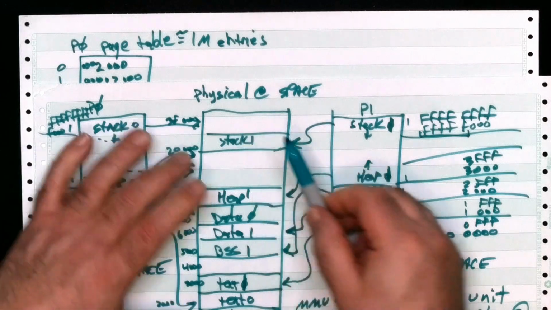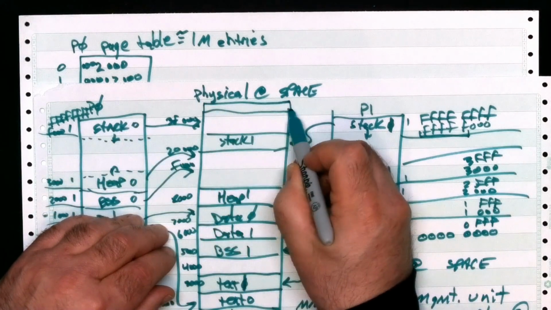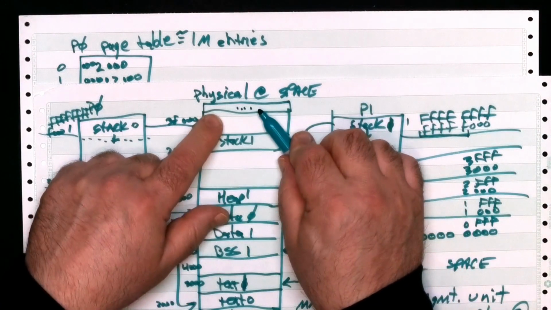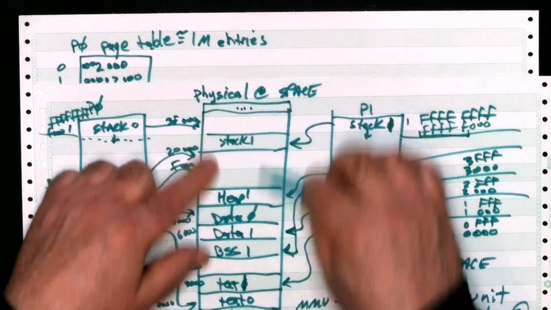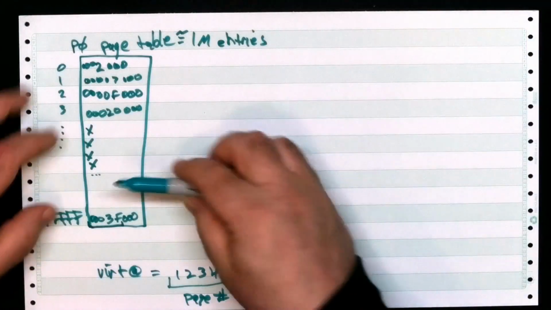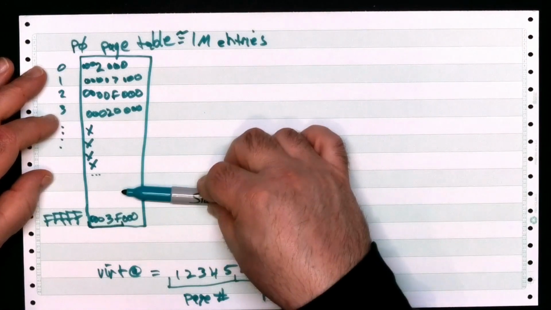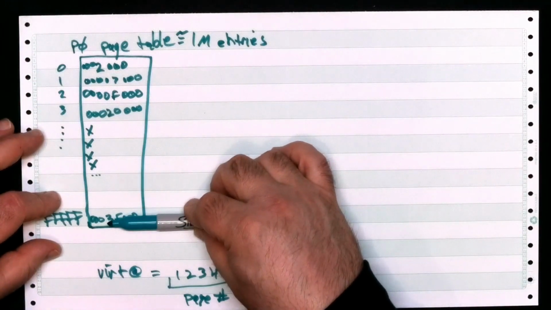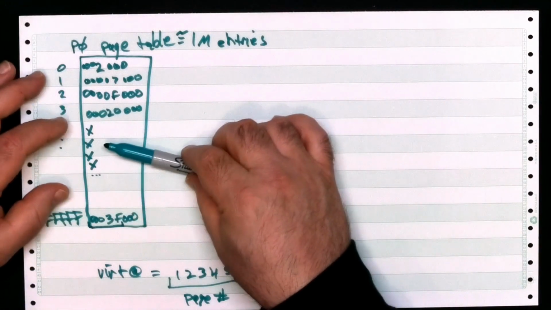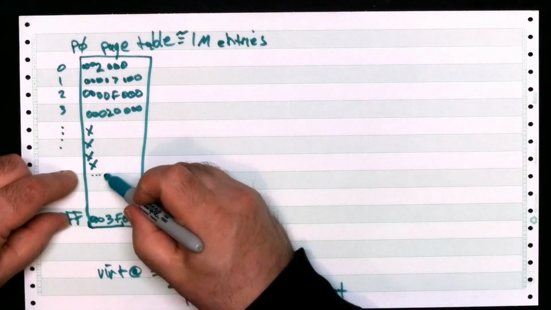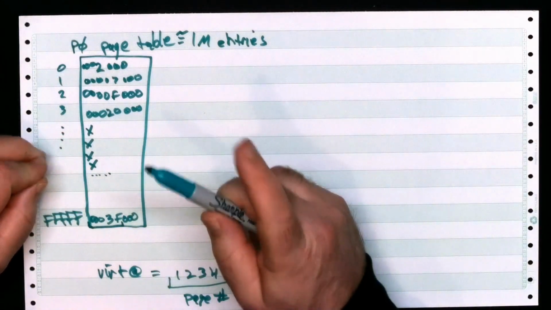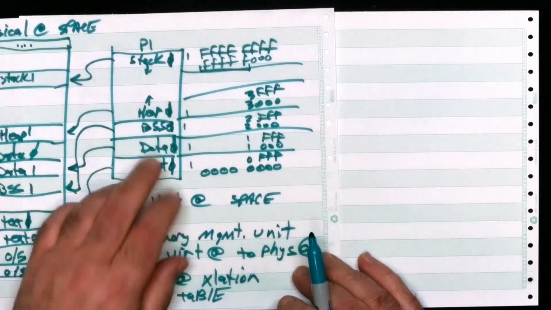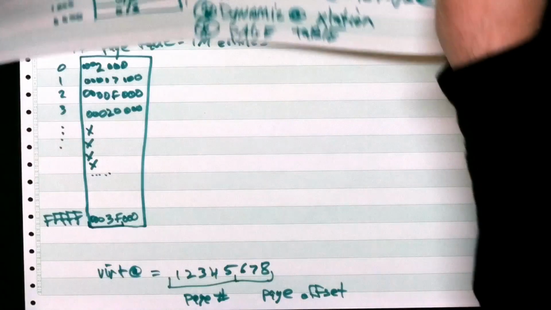Now, of course, this is not to scale. I'll put dots up here for all the rest of the physical space. This is, relatively speaking, enormously bigger than the rest of this drawing here, as is this. Remember, there's 1 million entries in here. This is about 1 million plus 5. So there's 5 in use and almost 1 million that are not in use. This is a big waste right here, I'll keep that in mind. Let's look at what happens with process number 1 over here. How does that guy work? Well, we make a page table for that one.